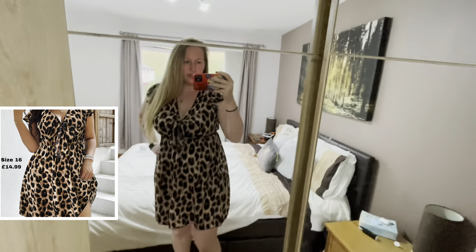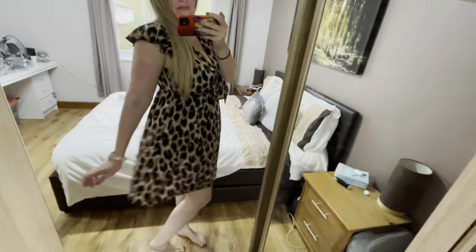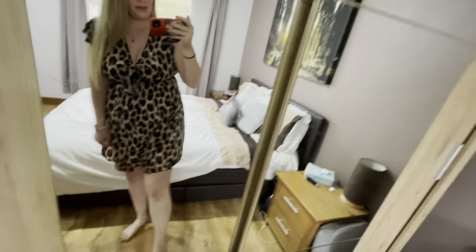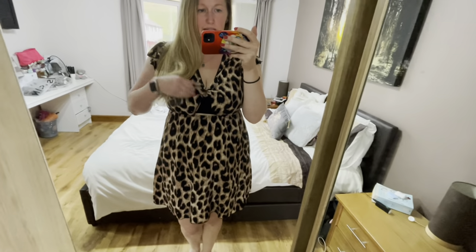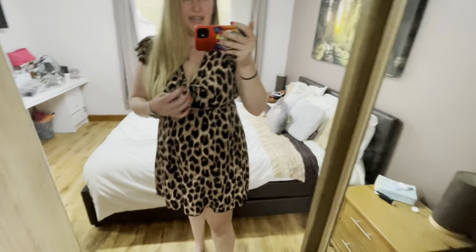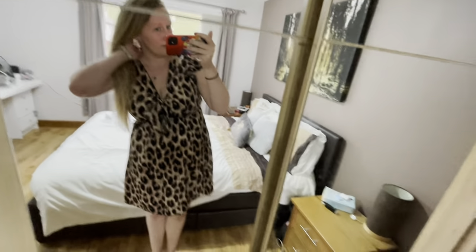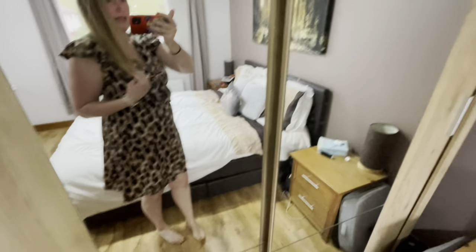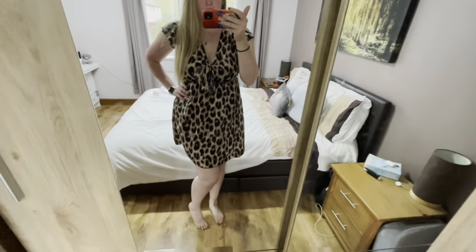This is the shorter dress and I quite like the feel of it — it feels very flowy and a bit summery, but I do think you could dress it up with tights and ankle boots. I like the little bow here, but it does have a little keyhole section and I don't know if this is supposed to be worn braless — there's no way I could go braless in this. The bow covers it up anyway, so I'm not really sure on the point of that keyhole section. But I do like it — it's a cute little dress, and I think it would be quite nice for work with some tights and little court shoes.